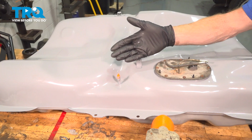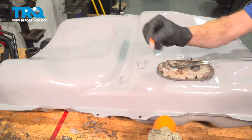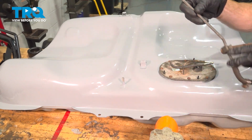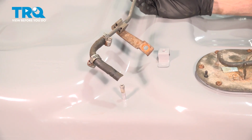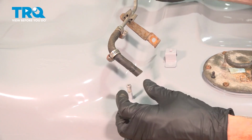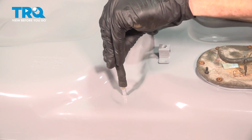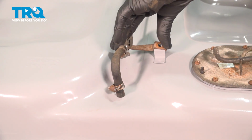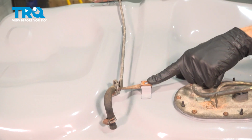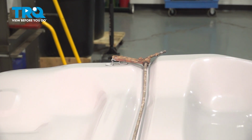With that fully secured, we can continue on with the rest of the items across the top of the tank that we need to install on the new fuel tank. We had that tube that made its way from along the forward aspect of the fuel tank along towards the back. On the forward aspect, we had that rubber hose. This is going to slide right down onto the fuel tank. We'll press it down as far as possible. Before we install the clamp, we'll continue on with each of our brackets, making their way across the fuel tank. Start in the mounting bolts, snug them up.